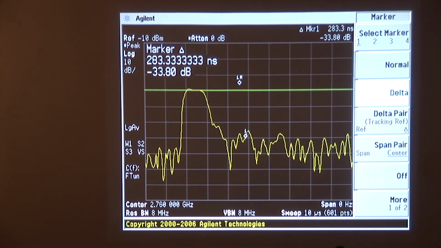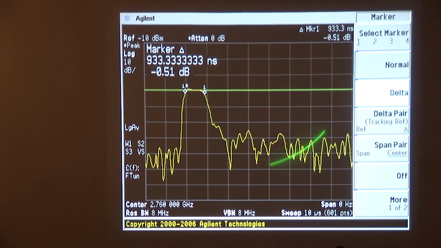There, beautiful. And now we can use the marker, although I can see that because this is 10 microseconds across, which means 1 microsecond per division, this is about 1 microsecond long, but we can actually use the marker function here to look at that. There's that, and here's the other side of the marker, and what do we have? 933 nanoseconds, so it's about 0.9 microseconds pulse width. Okay, perfectly consistent with what we saw before.